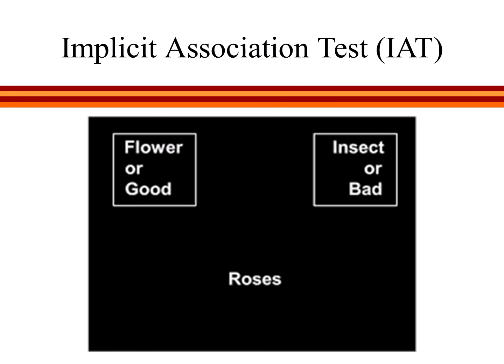Another problem has to do with whether or not the IAT actually predicts biased behavior. Some research does find a small correlation between implicit bias, as measured by the IAT, and actual discriminatory behavior, but other research has failed to find this link. This is important because many anti-discrimination efforts in the past decade have focused on trying to change people's implicit biases. However, there is still ongoing debate about whether implicit biases can be changed, and if so, whether that's something worth doing to begin with. In other words, some people question whether changing people's implicit biases will result in any kind of meaningful difference in the outcomes that people actually experience.